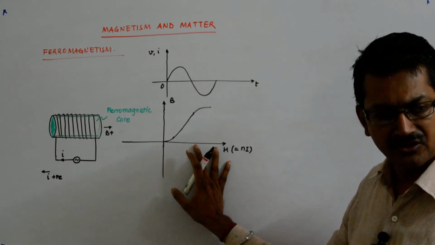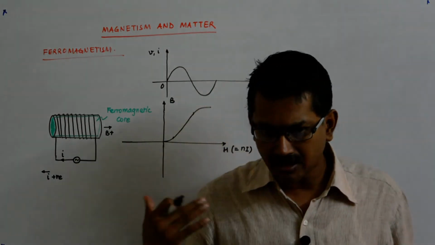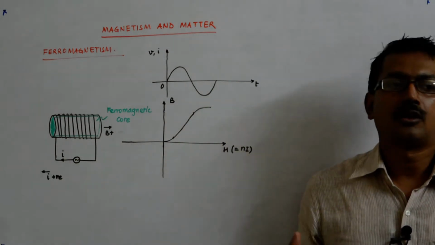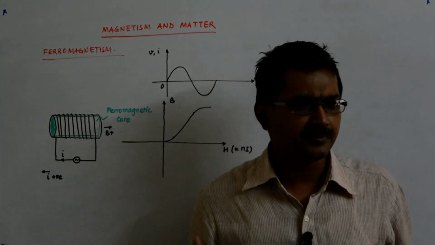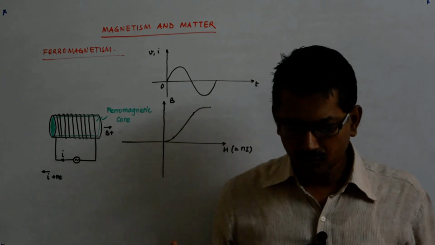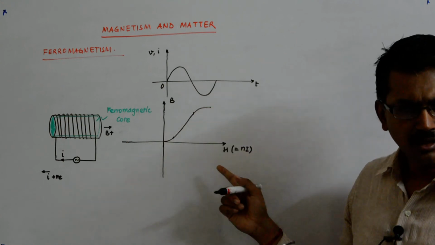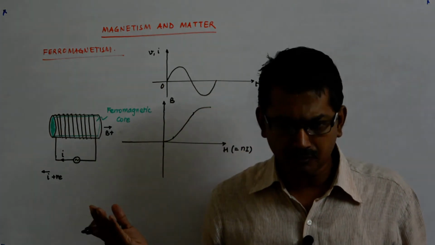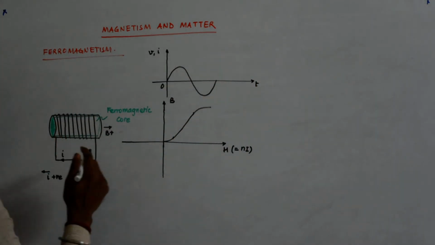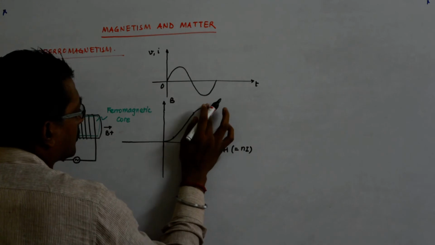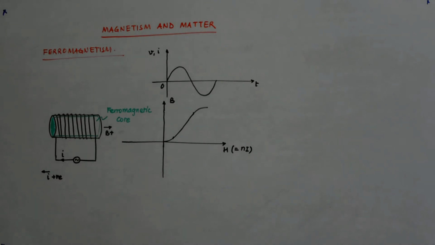Now if you have to increase your I, it means your copper loss will go up. The I square R losses are called copper losses. Your copper loss will go up disproportionately, right? So here you are not gaining much by way of field, but you are losing a huge amount of energy by way of copper loss. We normally restrict ourselves within the linear region. The moment it starts getting saturated, we stop. Okay?